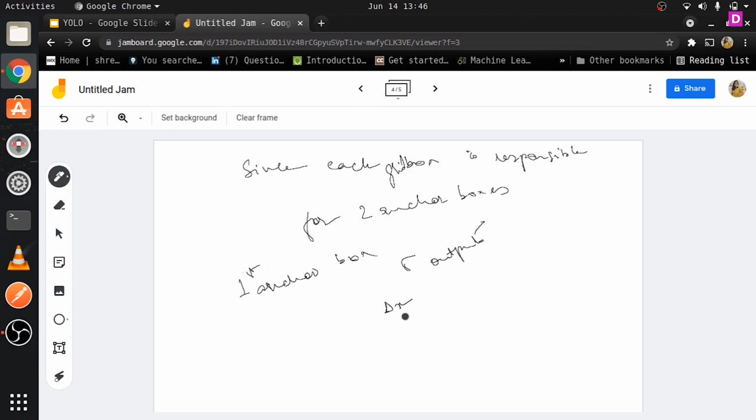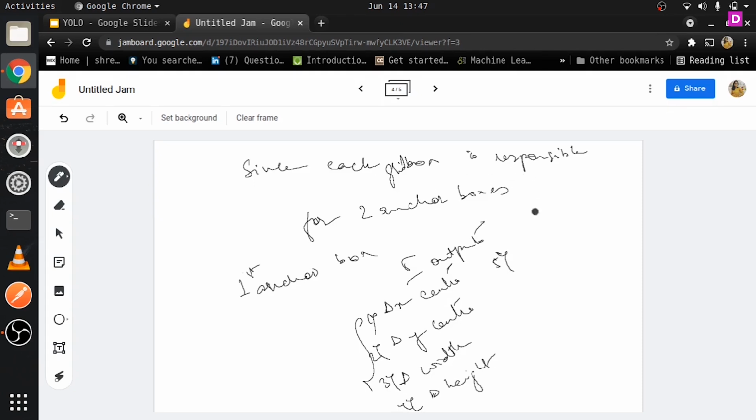We have delta x for the center, delta y for the center. Now these are the same as Faster RCNN and SSD, so there is no change here. Delta width and delta height. These 4 things are constant. So in the first 5 outputs, the first 4 are these, and the fifth output gives the probability of object. If you have the bounding box, you get the coordinates of the bounding box, and the probability that those bounding box figures have an object, it gives you that value.